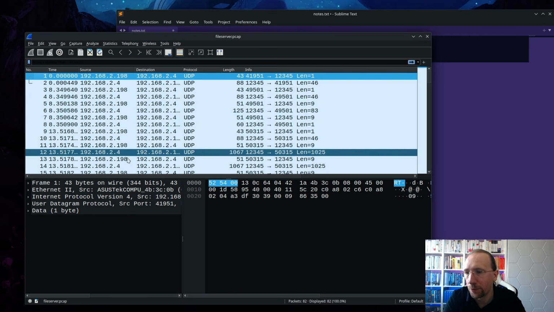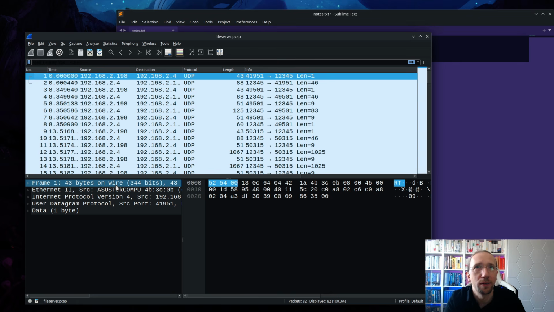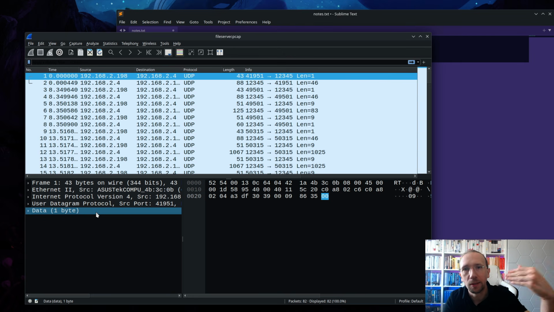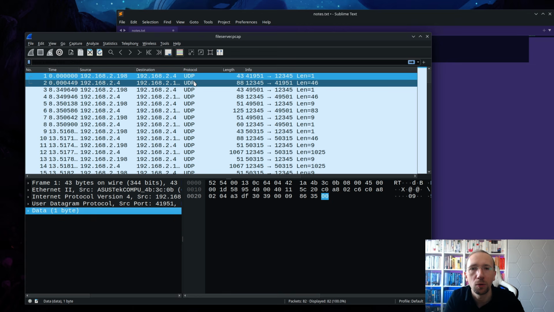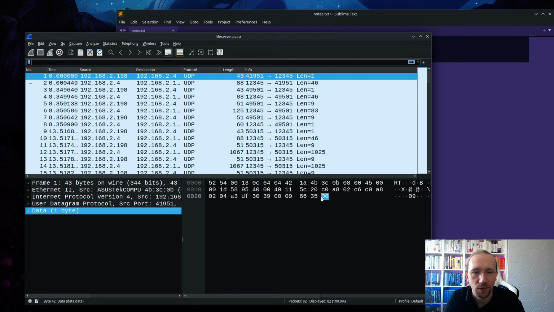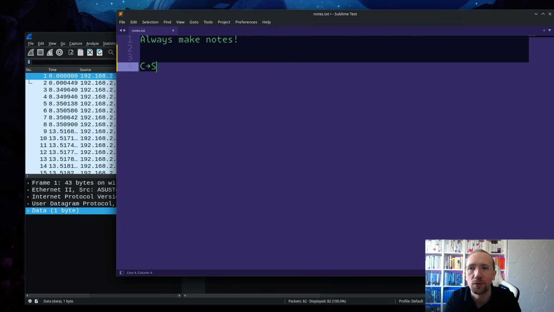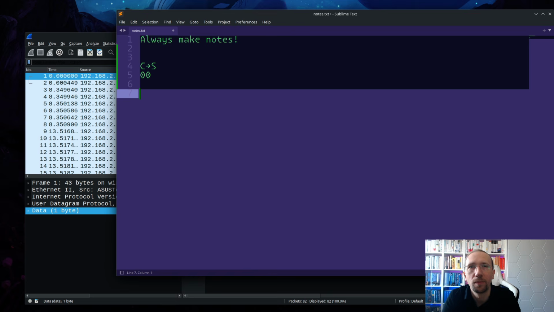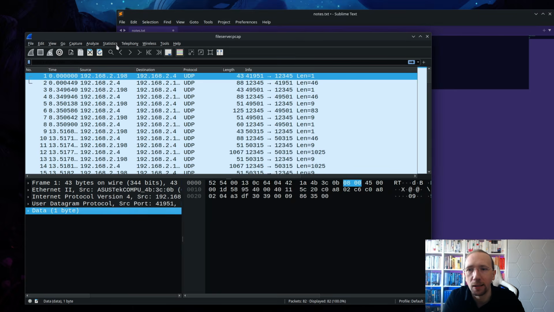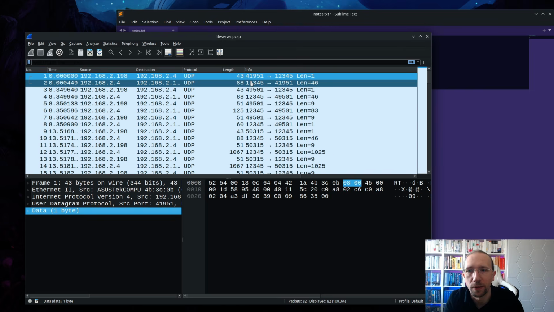Okay, so let's go through it. There are multiple layers in a network protocol. We focus only on the data layer, on the payload of the UDP packet. We are using the UDP protocol, which means there is no connection, just packets exchanged between the client and the server. So initially the client just sends 0. I have no idea yet what that is, but this is what we are going to figure out.